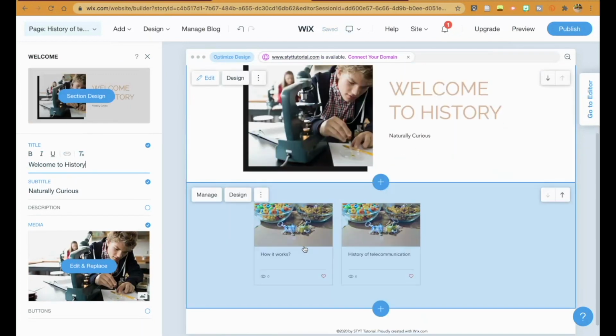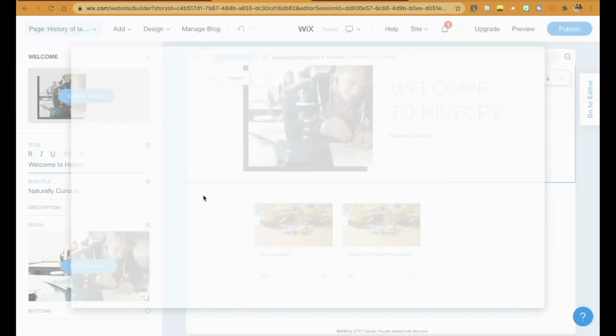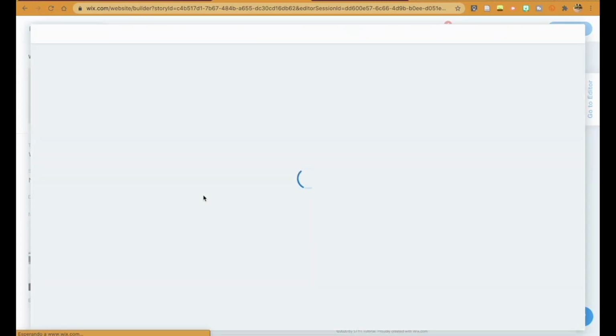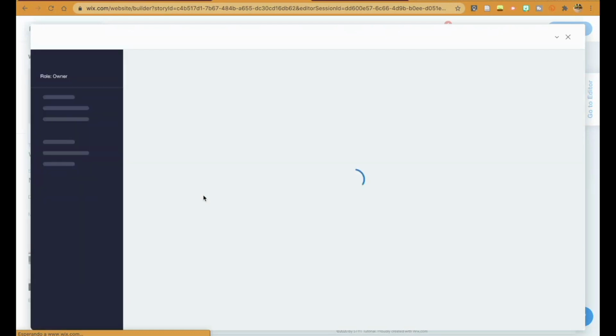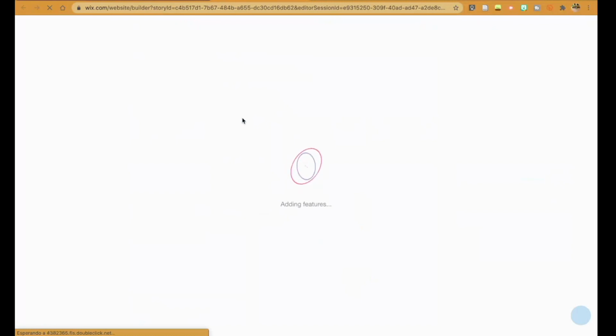And in here, I want to manage it because I'm gonna tell this section that I only want to show in here the category history, and in the how it works, only the how it works with that category.